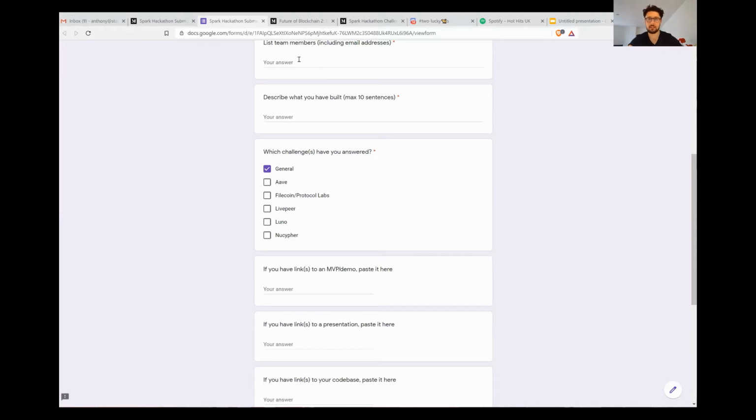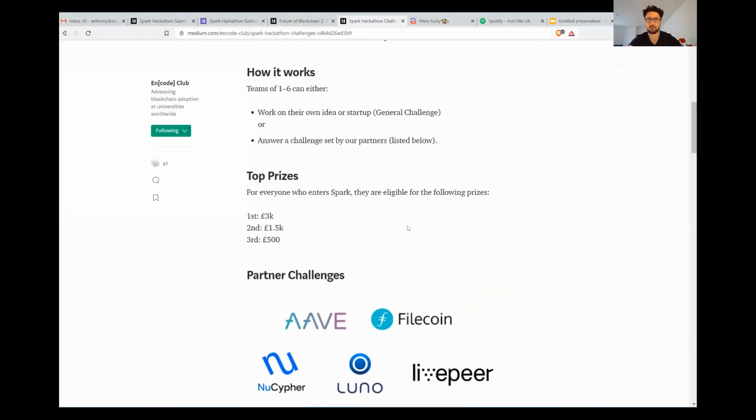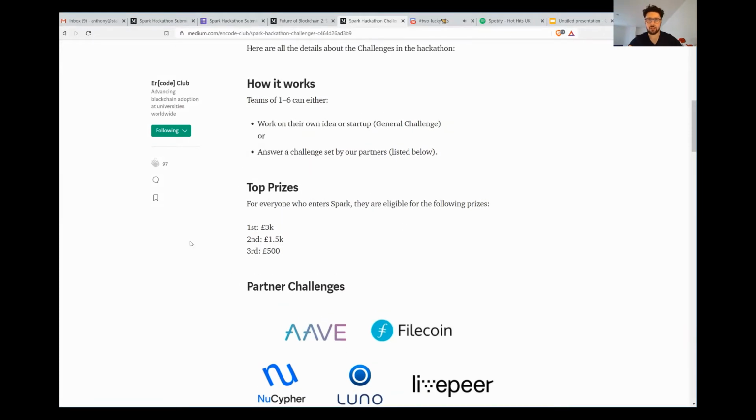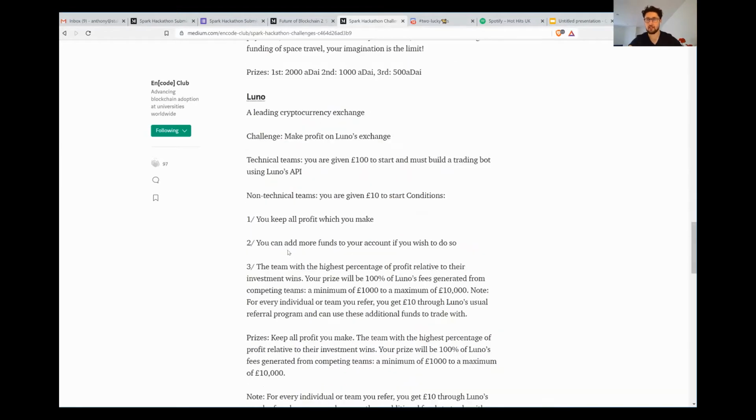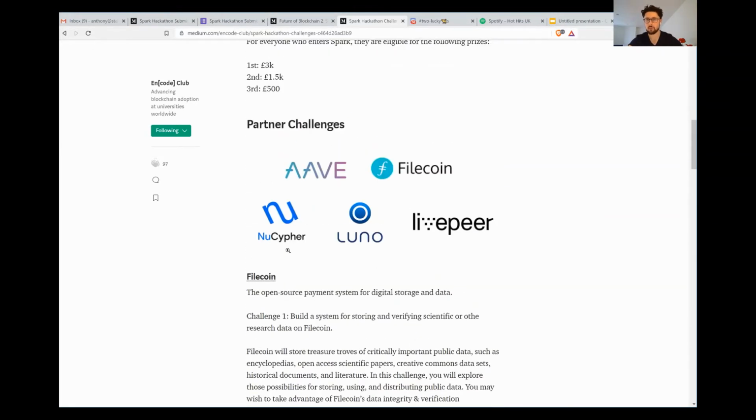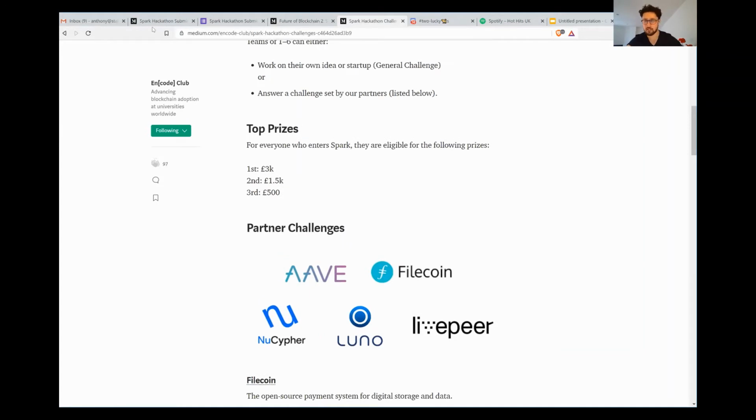The prizes, where have I got it? So the way the prizes work in the hackathon, there are these top prizes available here, and there are specific prizes for each of the challenges. So we give out the top prizes, and I will very happily reward a Luno, a very well-built bot, with one of the general prizes, the top prizes. It's as impressive as anything else. The one thing to say, I'll say in a moment.